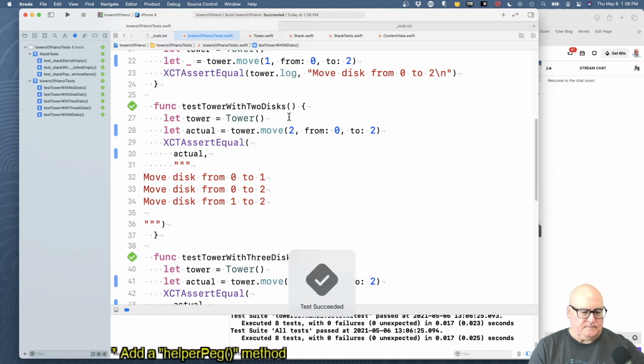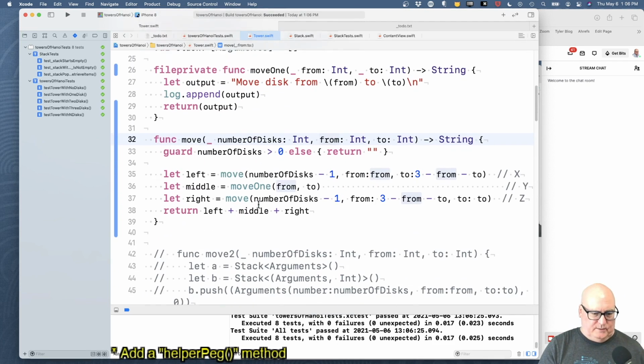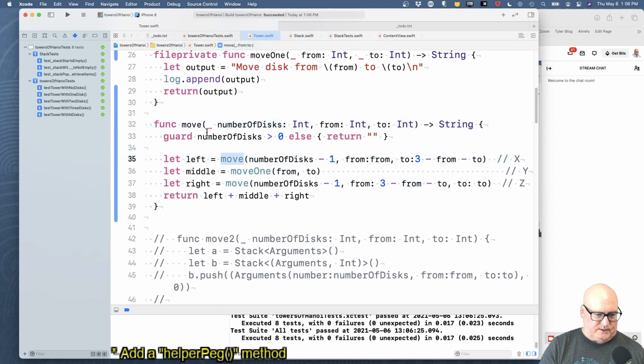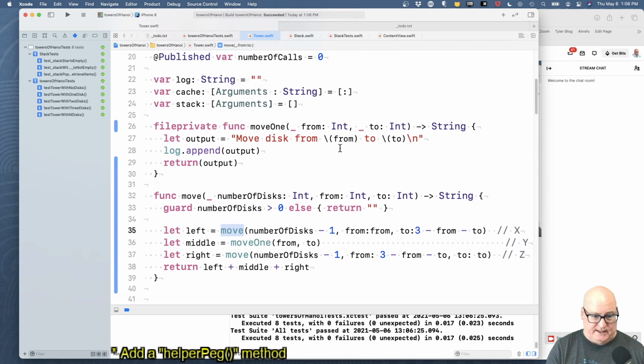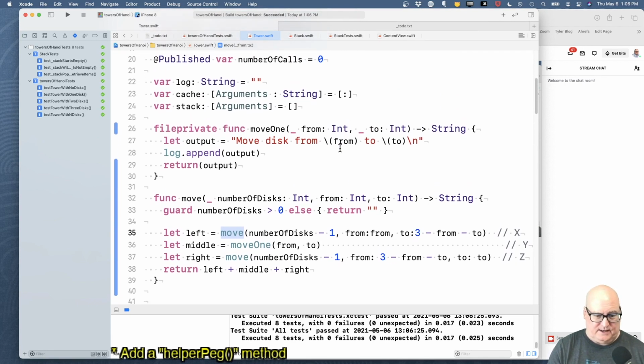Okay, so we are at the point where we have a recursive routine because it calls move. It's progressing on the recursion because it always reduces the number of disks, and at some point that becomes 0 and we return. And that's pretty much what goes on here. All right.